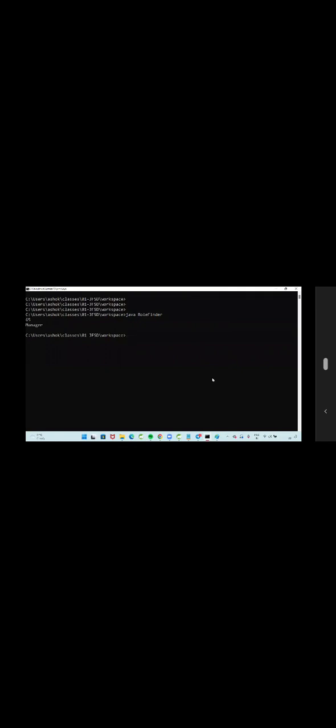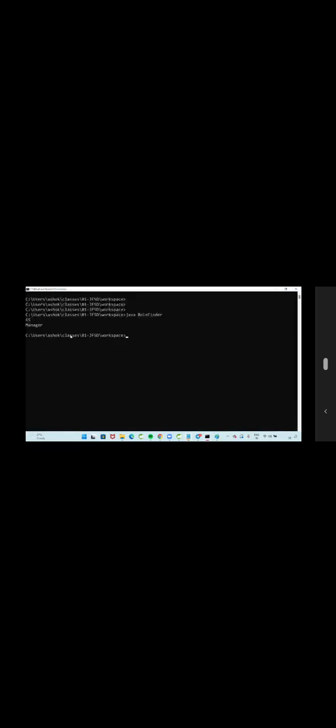Now, I am reading the data, but am I using the data? Which value is it taking? The condition uses exp. What is the exp value? 13. As per 13, what is the output? Manager. So that means 65 we are reading, but are we using it? 65 I am giving, but I am not using that value.